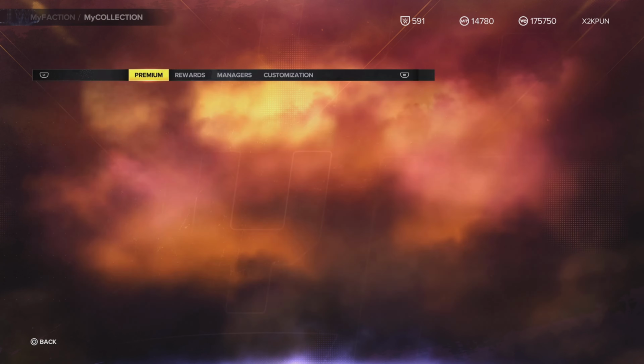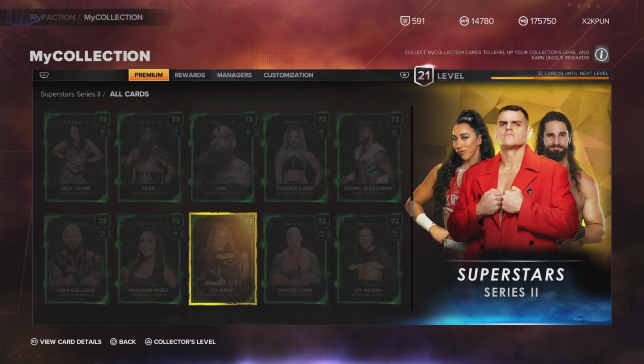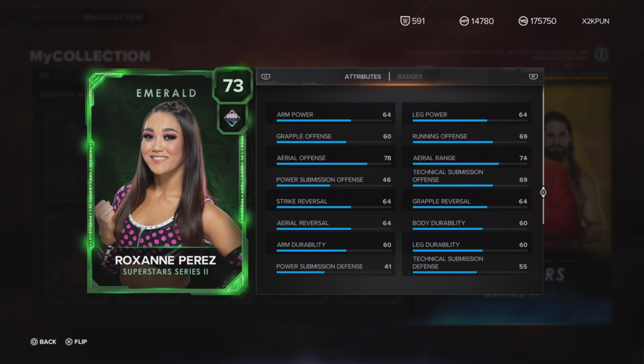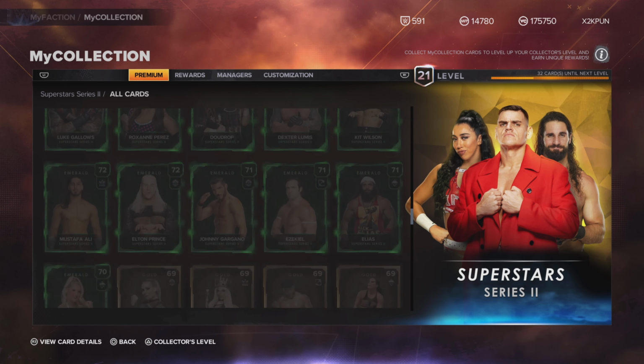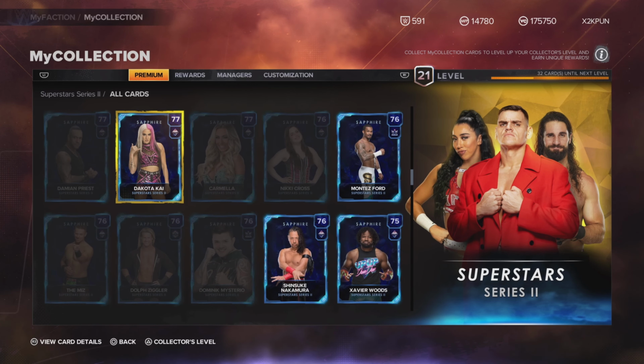But here's the problem. Let's say they say, hey, we got a live event coming up and you need this Emerald Roxanne Perez to complete that live event challenge. You need this particular card from this particular promo to even qualify for it. It's going to be a problem if 2K decides to pick one of these cards, because look how many cards you could just go down. I literally pulled hardly anything. You understand what I mean?